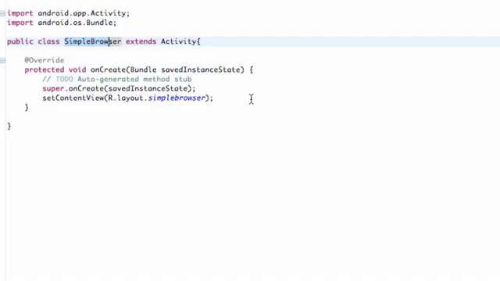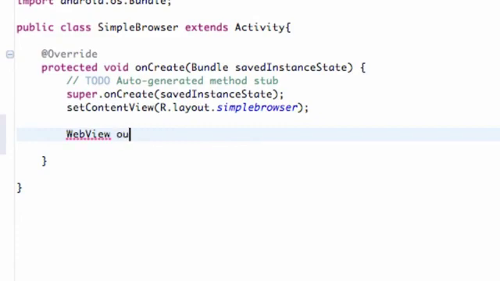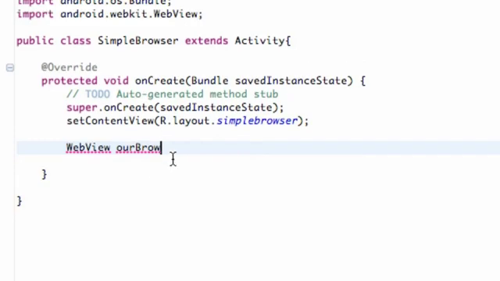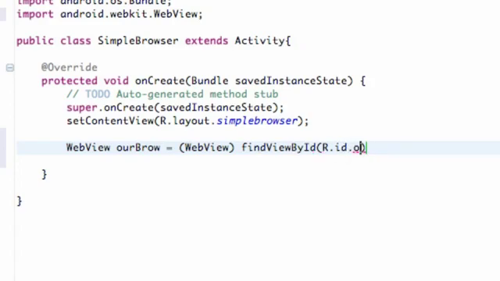Now we need to go into the Java code and set up that reference as always. We're going to say WebView ourBrowser, and we're just going to say find view by ID, R.id.ourBrowser.